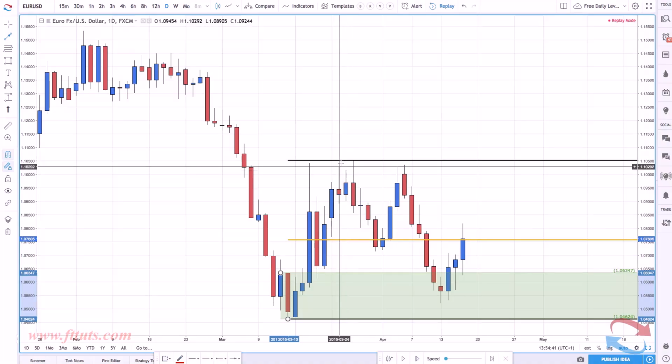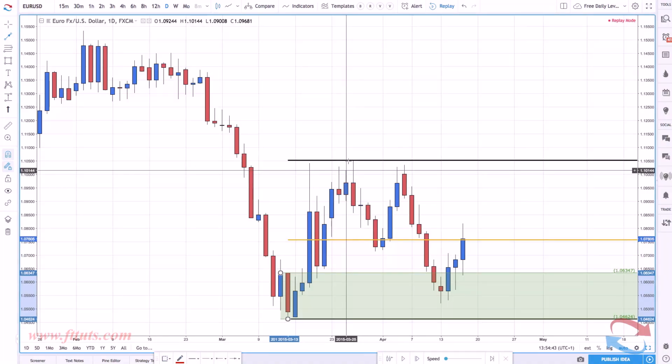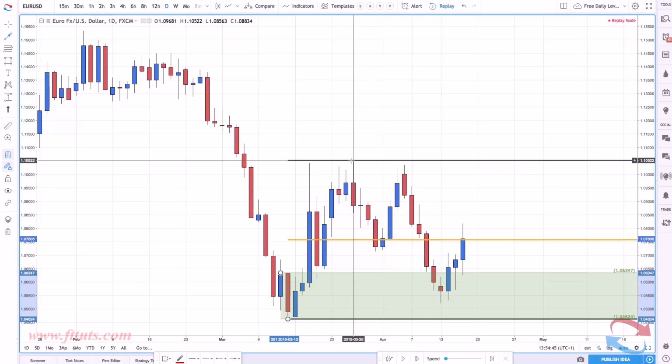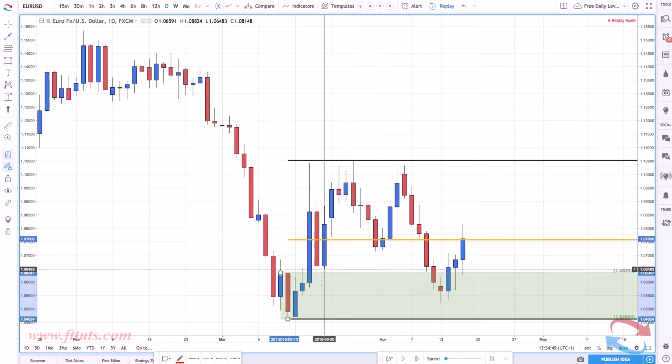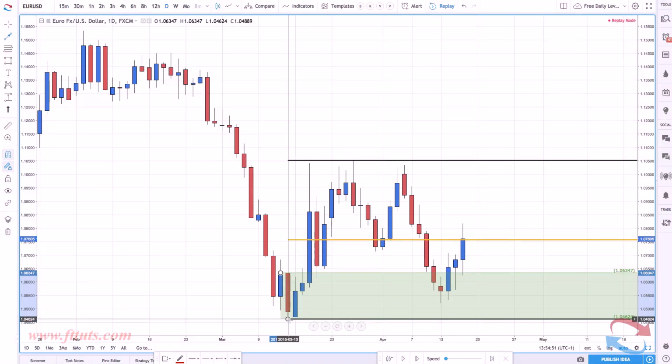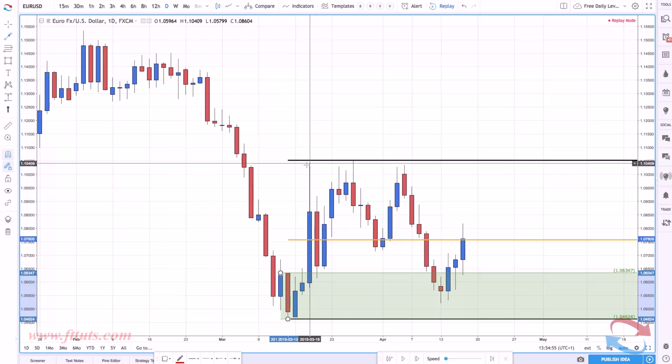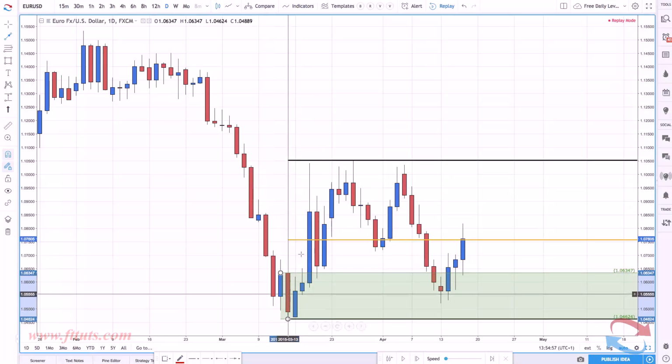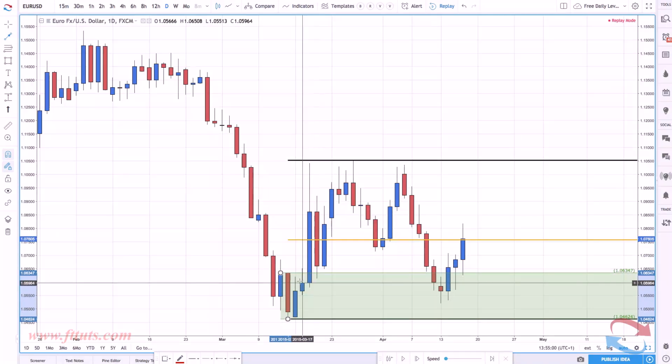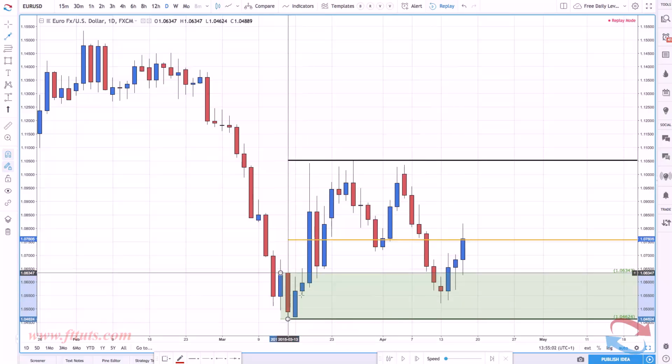Not the best or most brilliant area of a higher high, right? Technically, yes, we did make a higher high, but this is a bearish candle. But if we're looking at it from a daily perspective and the amount of pips that it moved, this is definitely a decent level of demand, right? So we put a demand zone here.